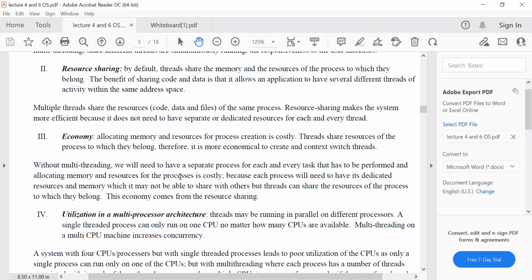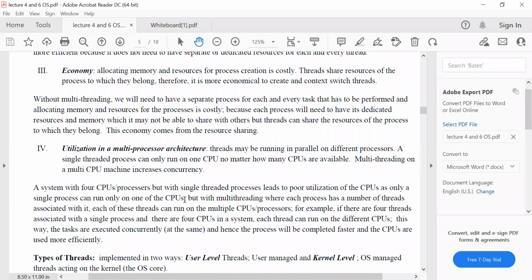So if you have threads within a process and each of them requires its own resources, it becomes uneconomical. So it's better when you have a process whose resources are shared by the threads attached to it, rather than each thread having its own resources. And that is why I'm saying economy comes from the resource sharing benefit.